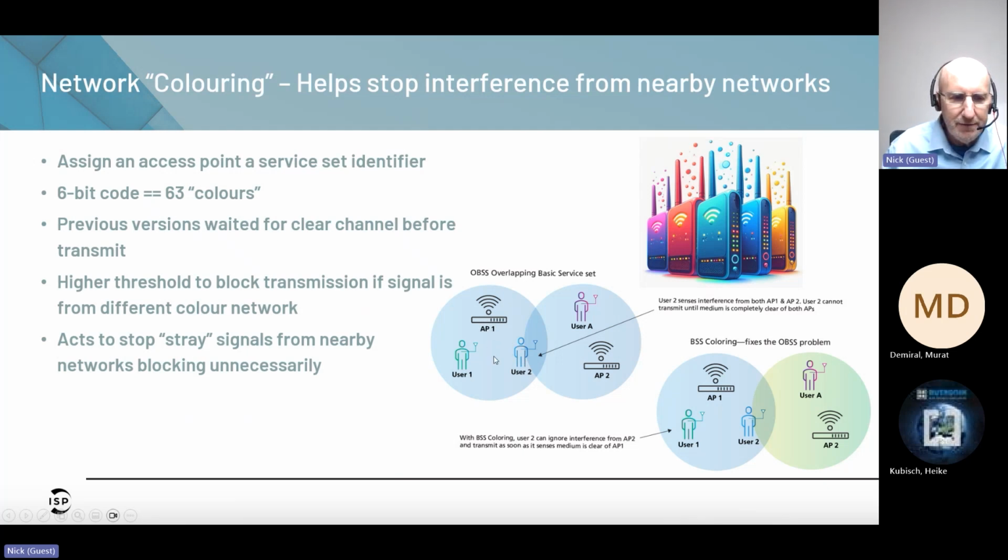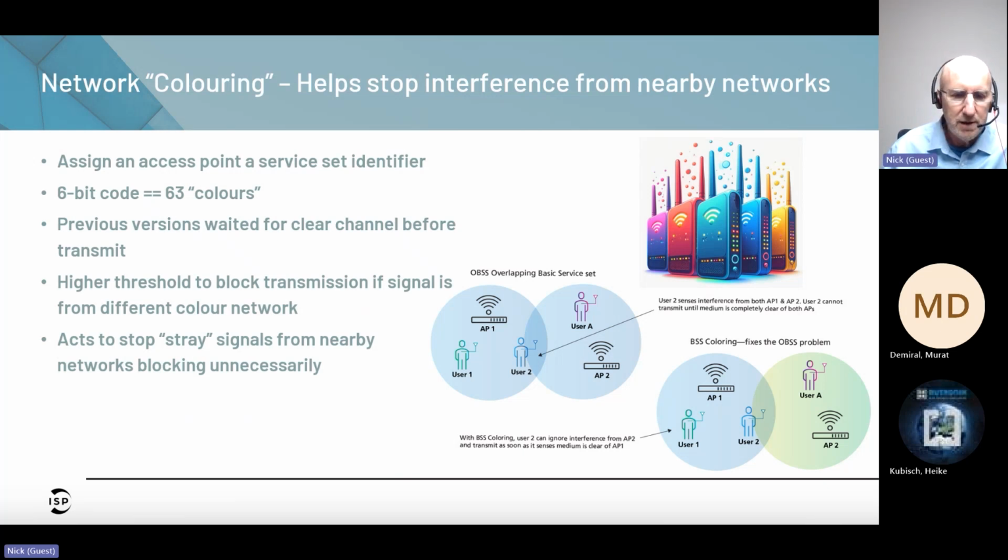So it doesn't necessarily have to wait for a channel to be completely clear, because it can guess that the signal probably won't interfere with its own communication with the access point. Basically, this allows you to not be so concerned about interference from a different network.